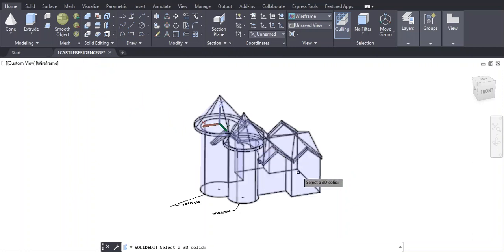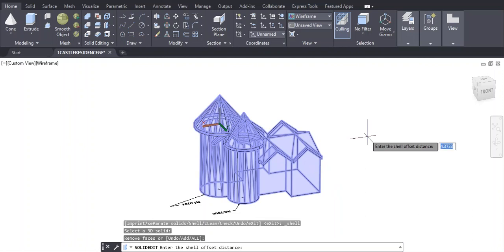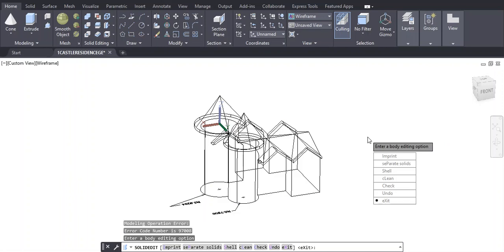It says select the building. You can select the line. Enter. And shell distance, 0.125.